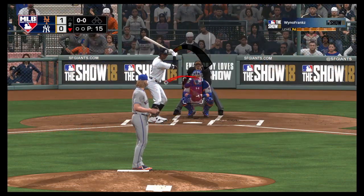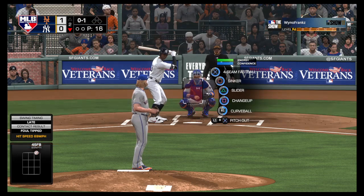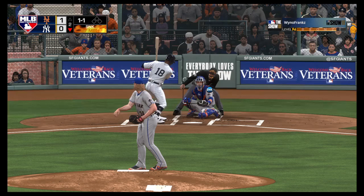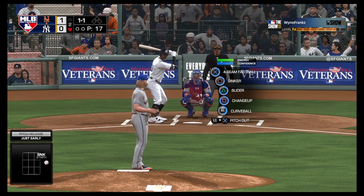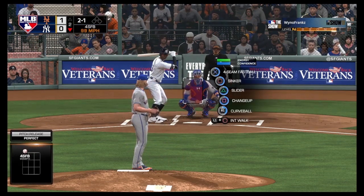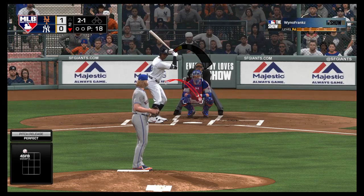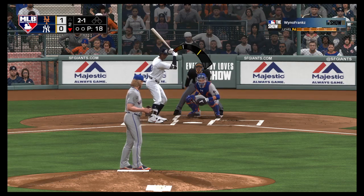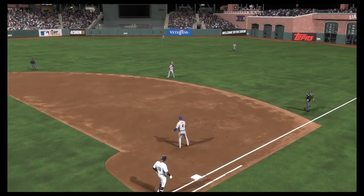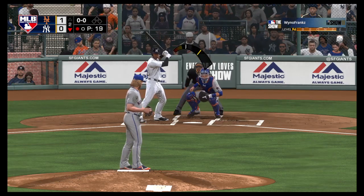Here's Didi Gregorius — career numbers versus Syndergaard: just a couple of matchups, no hits in two at-bats. Also known as Sir Didi around the game and in the Netherlands, this is his sixth season in the big leagues. After working the count to 2-1, Syndergaard has found success limiting base hits throughout his career — his hits-per-nine numbers are really respectable. As a starting pitcher, walks and giving up too many base hits per nine innings really hurt you. This guy keeps the ball in play, doesn't give up a lot of hits, doesn't walk very many batters — and that's a good recipe for success.